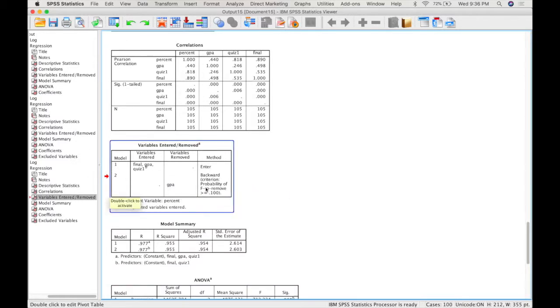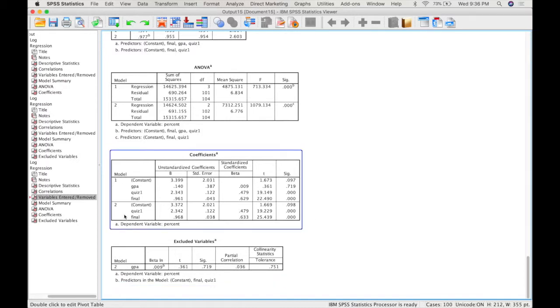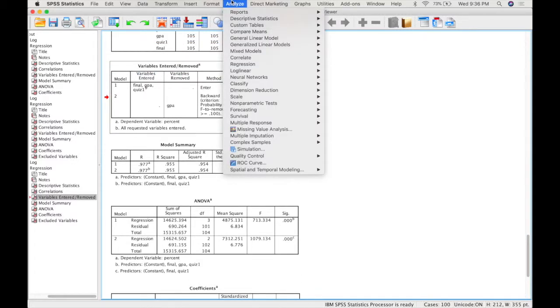So in this case, we've basically come to the same conclusion that GPA should not be in the model, but it's gone through a different method to get there. This is all read the same for excluded models, and also the coefficients and whether it's significant. And you can see that most of these methods are going to come to the same conclusion. It just uses a slightly different method.